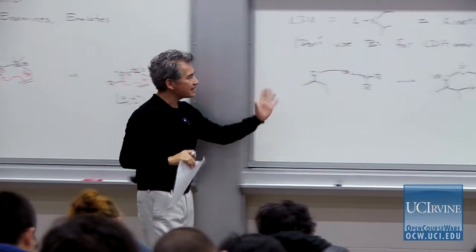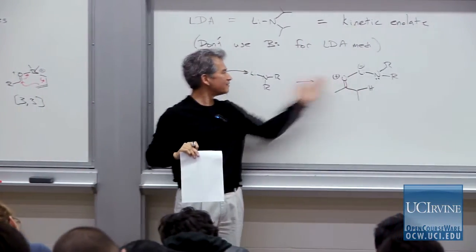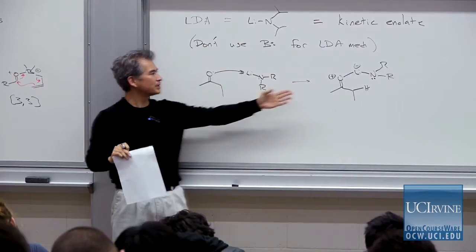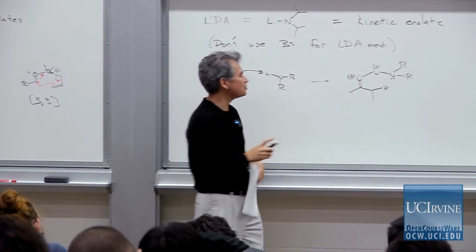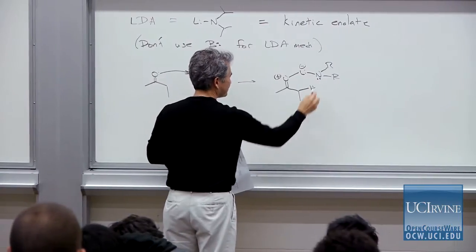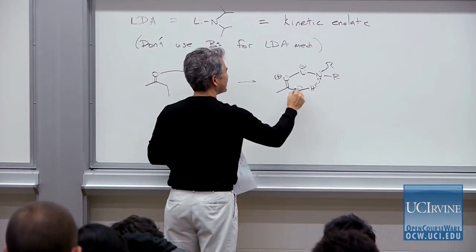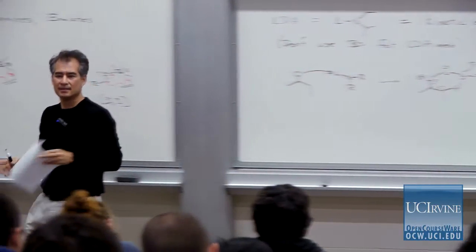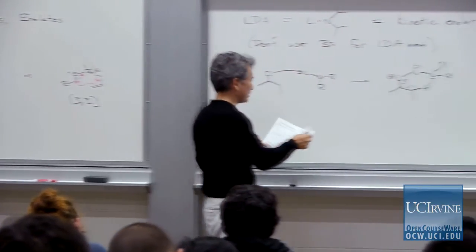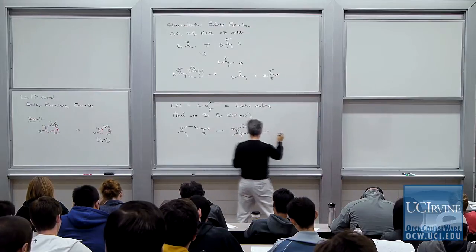So by complexing, it doesn't matter if it's 99% ketone and only a tiny amount of this complex. The tiny amount of this complex that you have floating around in solution is super reactive. And so now I have this 6-membered ring transition state that shows why it's going to be so facile to deprotonate. So you have a really nice 6-membered ring transition state for deprotonation.